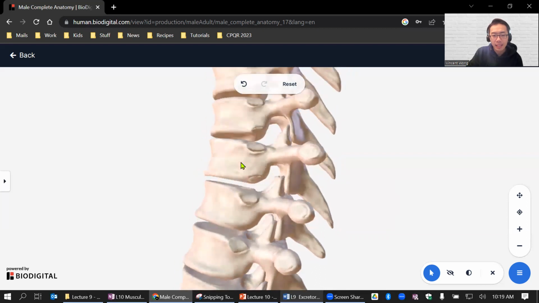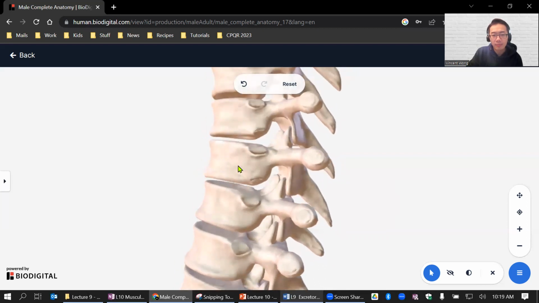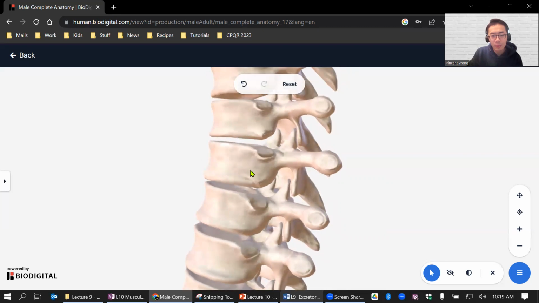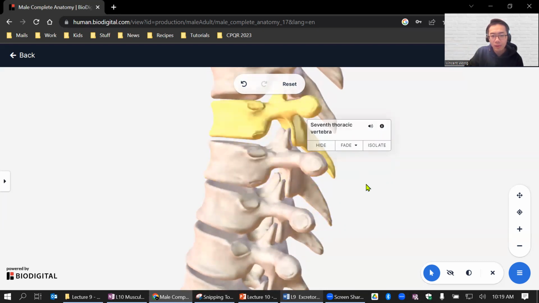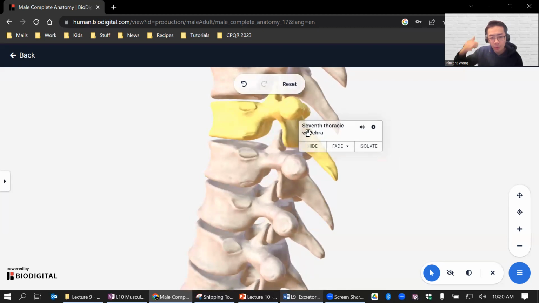Now, before I isolate it, let's take a look. We can just see it without moving it away. So that's the body of the vertebra. And at the top here, you see these 2 protrusions, right? They will connect with these ones of the previous one. Okay, so let me give them some names.